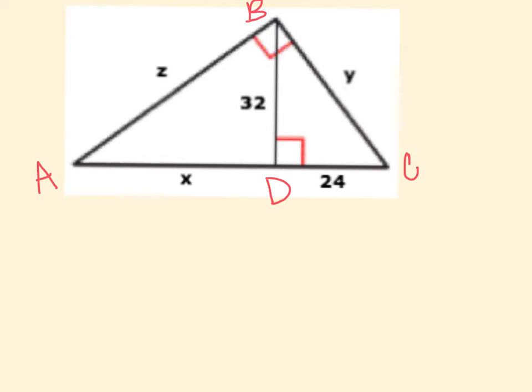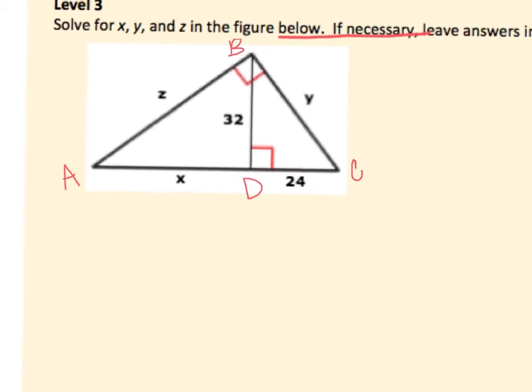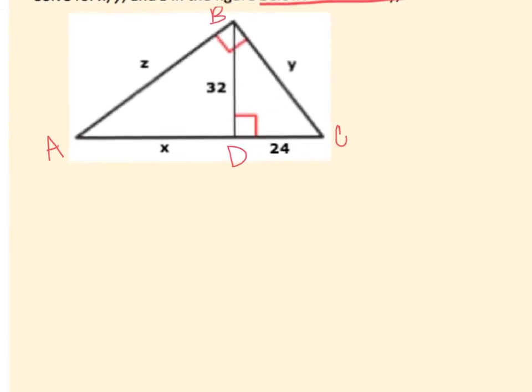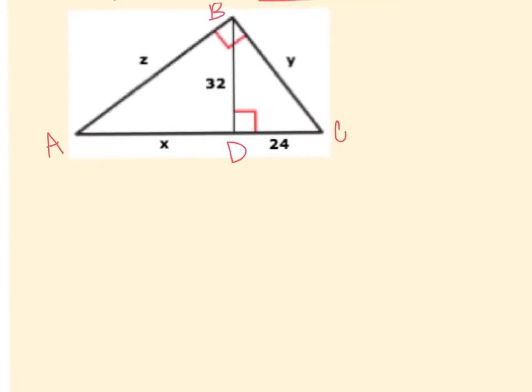All right, so again, we want to look for similar triangles. And like in the last problem, triangles are similar if they have two congruent angles. So in this picture, we actually have 3 different triangles. We have one on the left, one on the right, and then a big one as the whole triangle. So here's what we're going to do. We're going to redraw those triangles, and here's where it's going to get a little bit tricky.